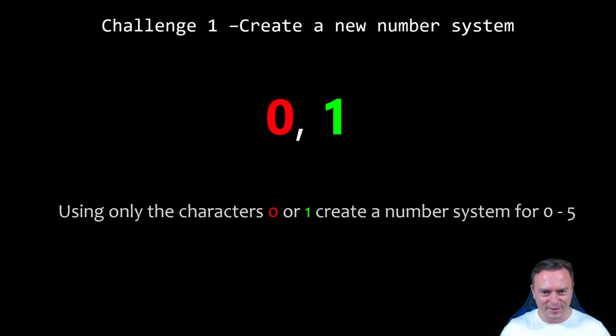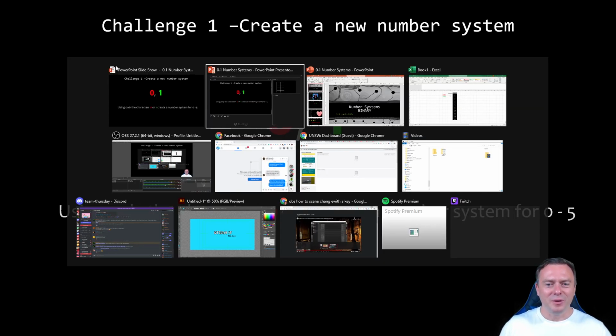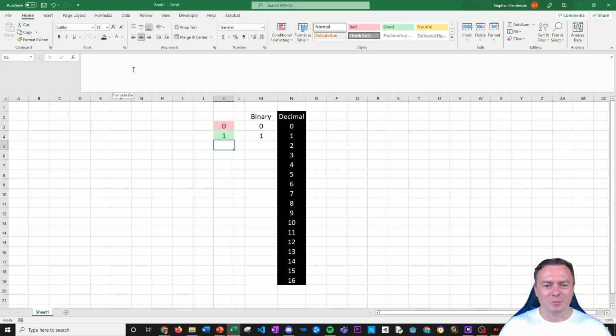Hope you've done it. Okay, awesome. So what I'm going to do is show you this little spreadsheet that I built. So here's all the numbers down here. Now let's think about this. If we put in the next number, right? So if we do all the single digit characters, they're the same, right? 0 and 1 is 0, 1 in decimal, right?